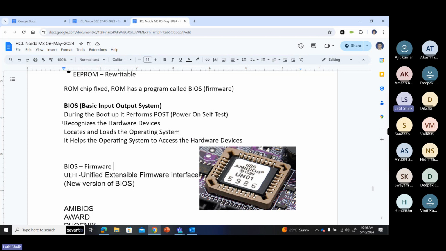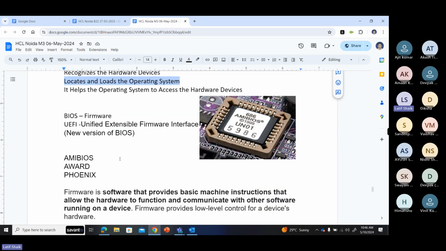It recognizes the hardware devices, what CPU is inserted, what RAM, what hard disk. It helps the system to locate and load your operating system, and it helps the operating system to access the hardware devices.